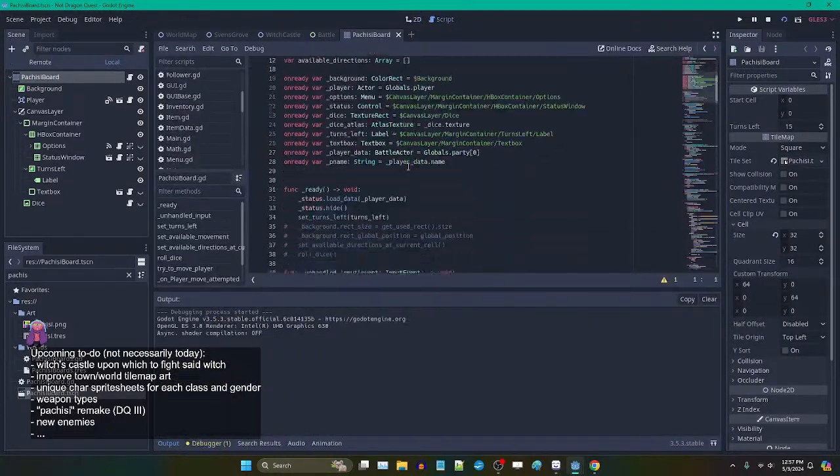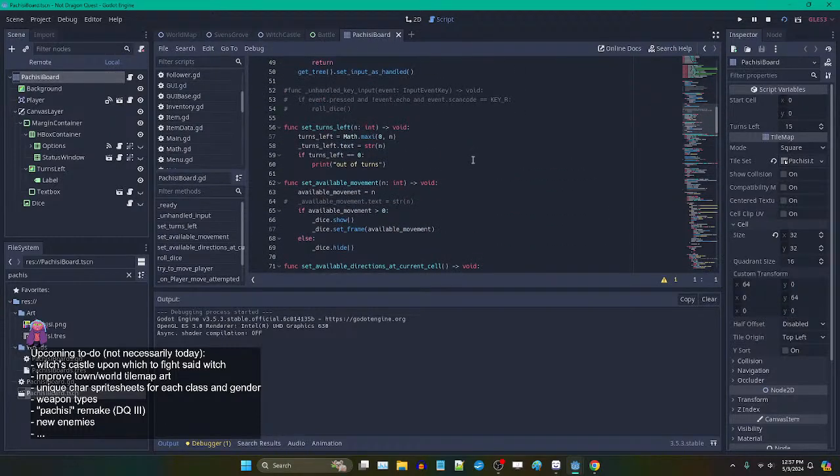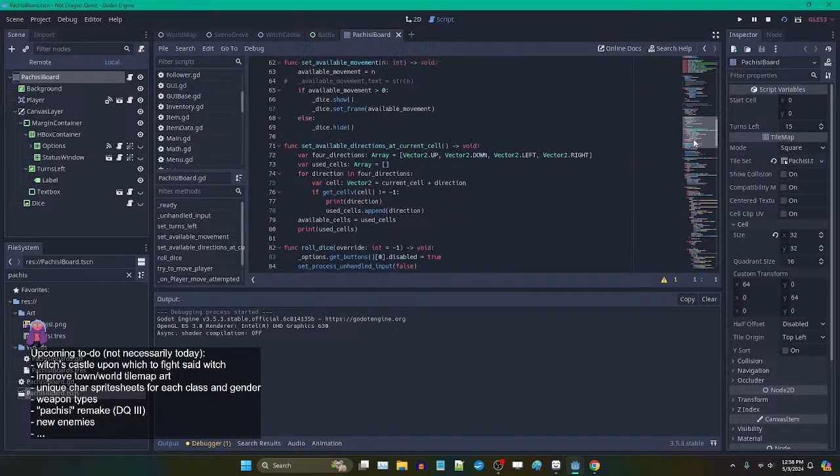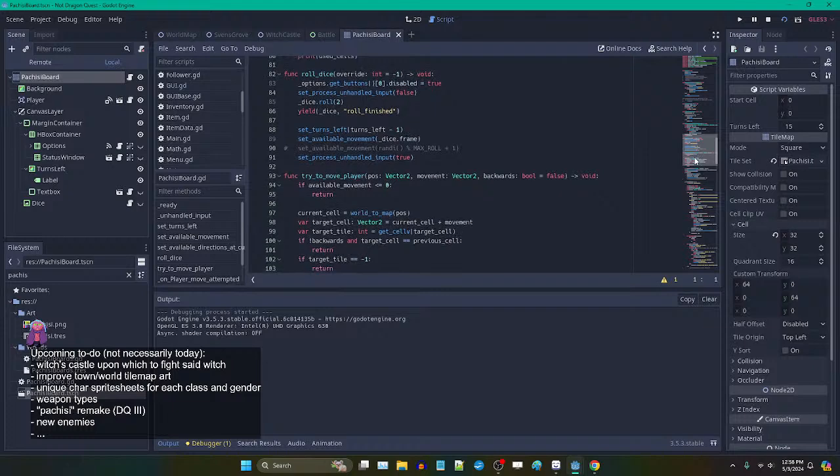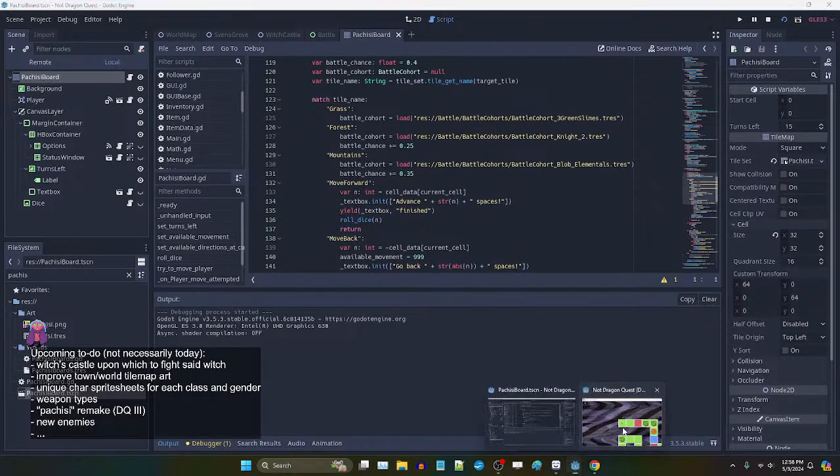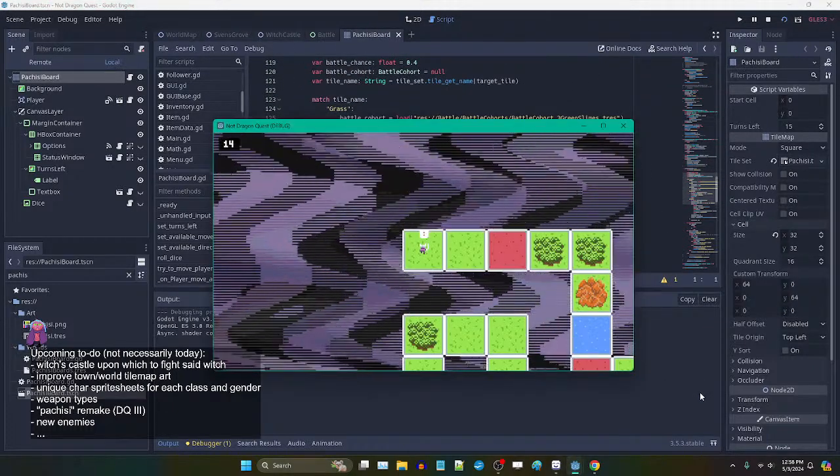I didn't have any temporary code in here, did I? I was overriding stuff. It's alright. Let's see. So roll the dice.